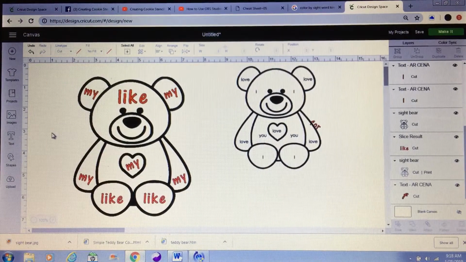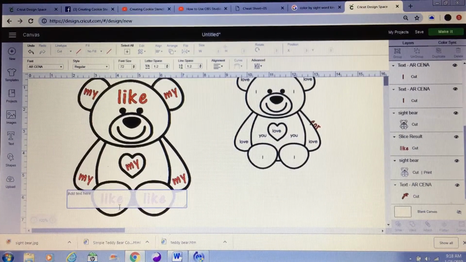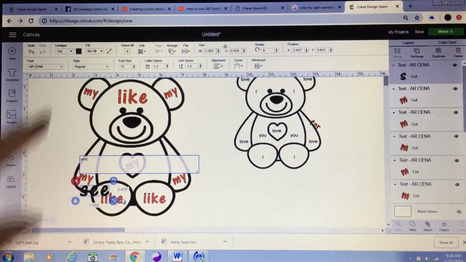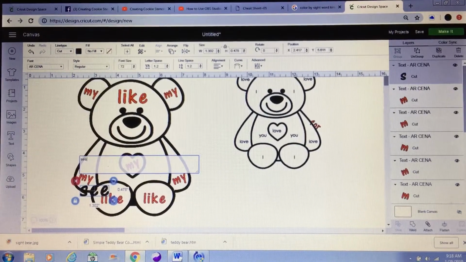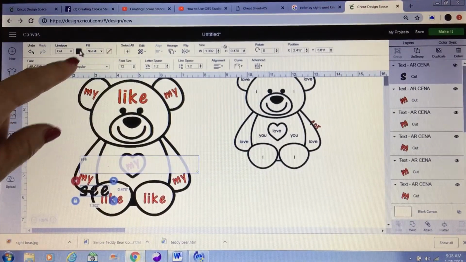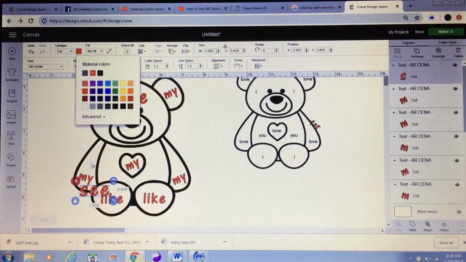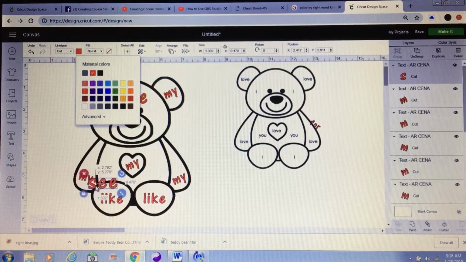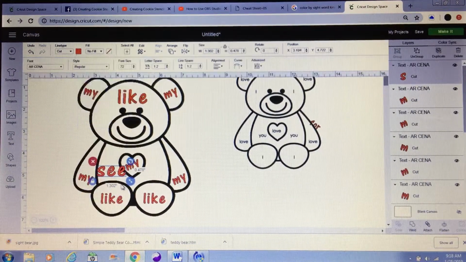I'm looking at a little sight words list here, picking a word. Let's do C, S-E-E. So text, S-E-E, and it just keeps the same text that I had already chosen. I'm going to change that red, and then move that to these sides of the belly.